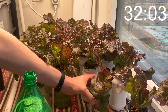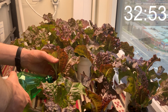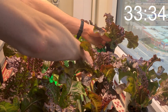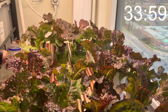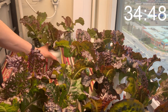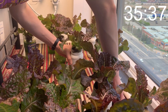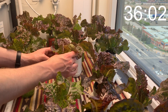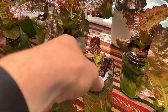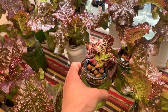As our plants continue to grow and use up their water and nutrient solution, we eventually need to come back and top up those reservoirs. I've pre-mixed water and nutrients in a jar and I'm going around topping up each plant. You don't want to fill them up too much — if you completely submerge the root system you can drown the plant. It's good to leave a centimeter or inch of roots exposed to air so the plant can breathe. I did end up losing one plant, apparently breaking the stem while refilling, so I simply removed it from the garden.